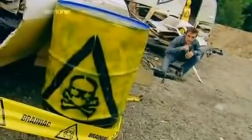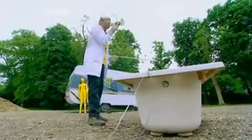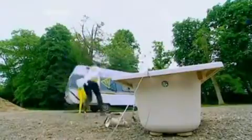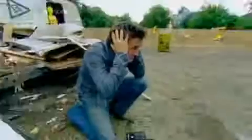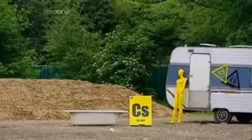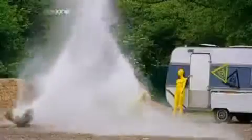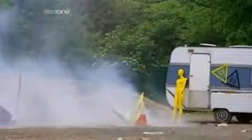OK, John, go for it. Warning, warning, warning, extreme danger, clear the area. As our cesium sinks in the water, the rapid generation of hydrogen gas should produce quite an explosion. And it does.